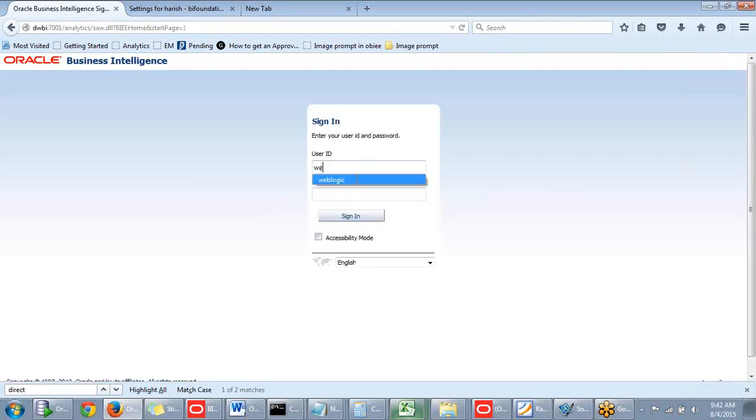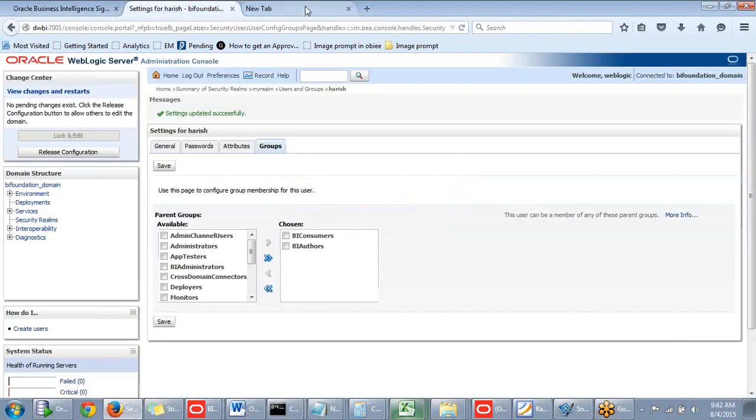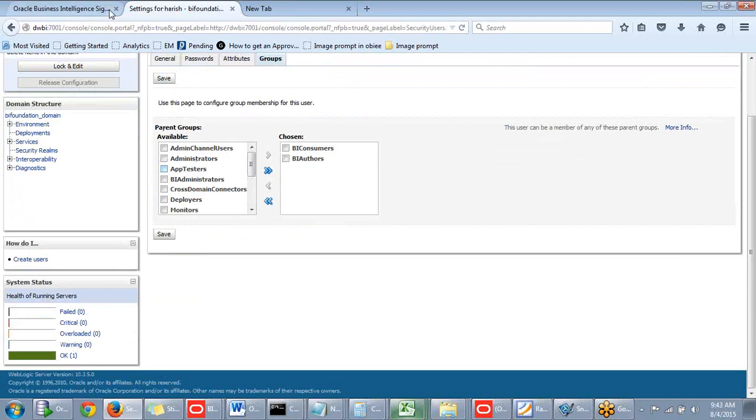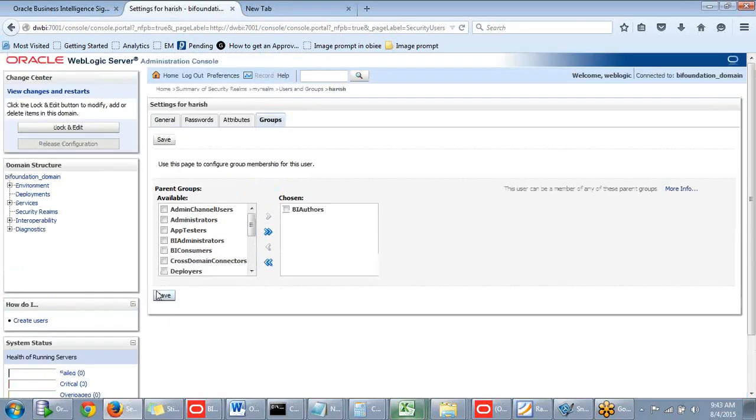Log in with WebLogic user and let me clear cache initially. Let me remove this BI consumers role over here because this BI authors role is enough to do everything.